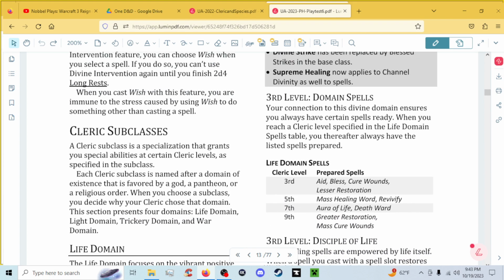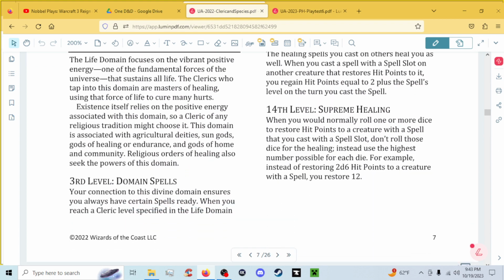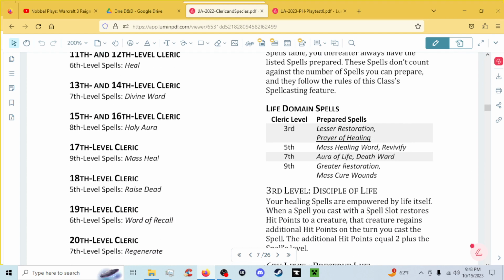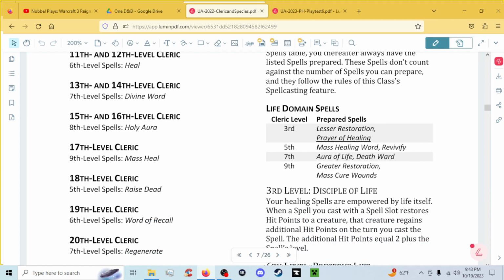So now let's go to the subclass, which is, of course, the Life Domain. There are a few changes to note. For example, the Channel Divinities, I think, got moved way back. There's 6th level in this one. But going to the first version, on the spell list, you don't have 1st level spells anymore. Absolutely hate this. Just massively, no. Not a fan.